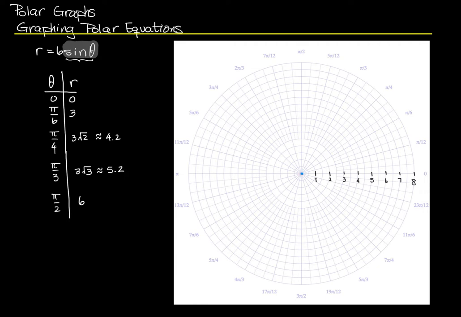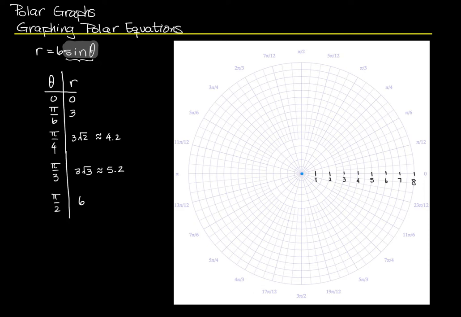The next point on my graph is the angle pi over 6 and the radius 3. As I've said before, I tend to think it's easier to figure out what the angle is going to be and then go out from the pole 3 units. So let me figure out where my angle is first of all. It's this angle right here. And I'm going to go out from the pole. Notice that these circles or these marks here translate to this is 2, so that would be going out 2. This is going out 3. So I want a point right there. I'm going to erase this line because I don't want it to be in the final graph.